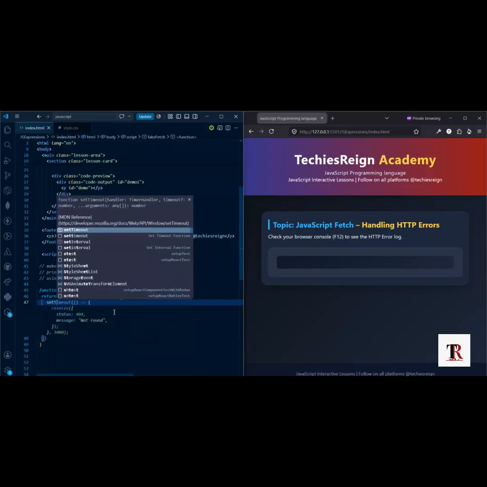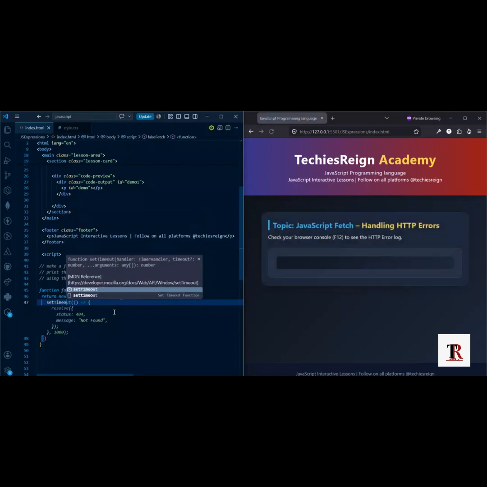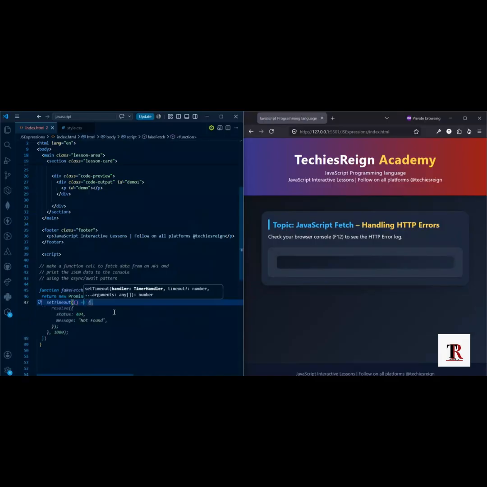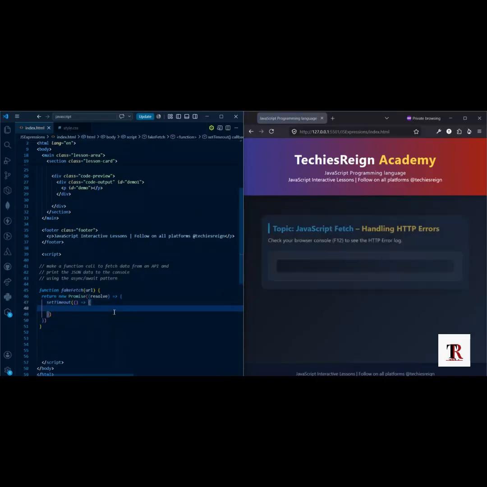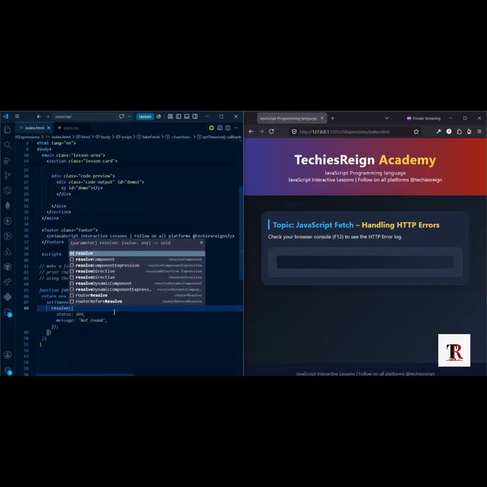So I also need the setTimeout method. You can see that it's a built-in method; I'm not the one constructing it. It's an arrow function, and inside it I will set my resolve.